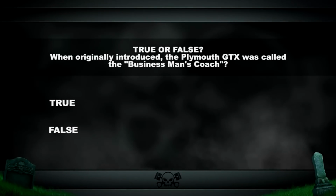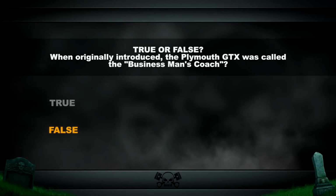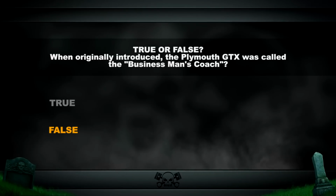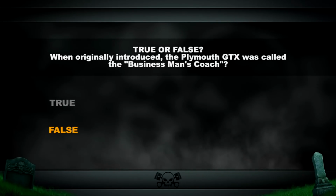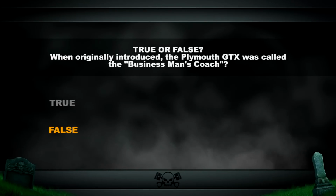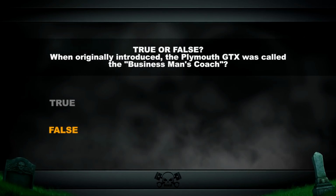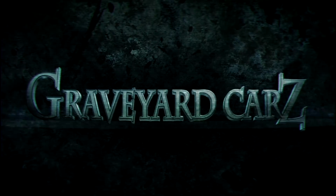So was the Plymouth GTX in 1967 originally referred to as the businessman's coach? The answer is false. Plymouth actually dubbed it the gentleman's muscle car. It had a 440 cubic inch, 375 horsepower engine standard with the optional 426 Hemi, yet it had options available to it such as power windows, the automatic transmission, and dress-up kits on the outside. These cars looked more like a luxury car than they did a muscle car, hence the reason they were called the gentleman's muscle car.